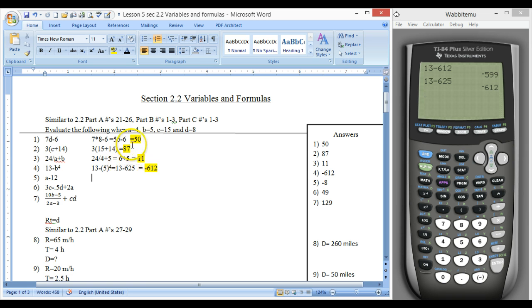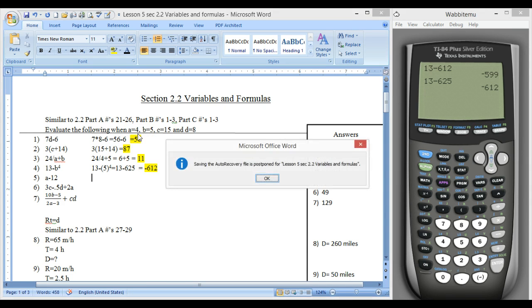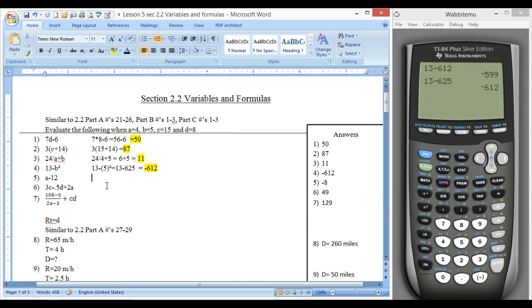A minus 12. This one's kind of nice. A is 4, so I'm going to substitute it in, and from now on I'm going to do parentheses and substitute the number for the variable, 4 minus 12. A positive 4 minus 12. 4 is in the positive, so it's like having $4, and I'm subtracting 12. That's negative 8. There we go. So it's negative 8.